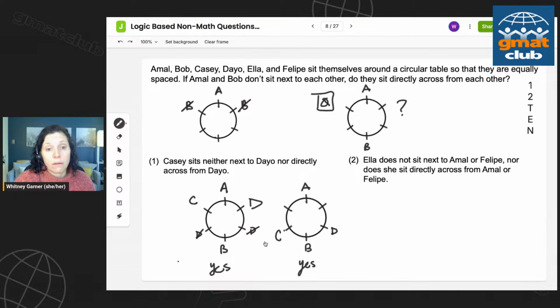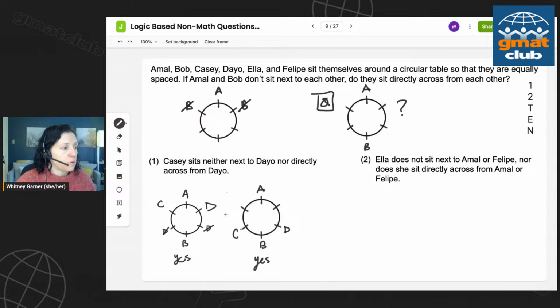Right, so we've moved to a situation now where C would be, in fact, not next to A. Yeah, so we were just picking an option. That's all. I wasn't assuming that they had to. I was just trying to pick one. So I still haven't been able to move Bob, right? So I'll kind of move these out of the way. I still have not been able to move Bob from across from Amal.